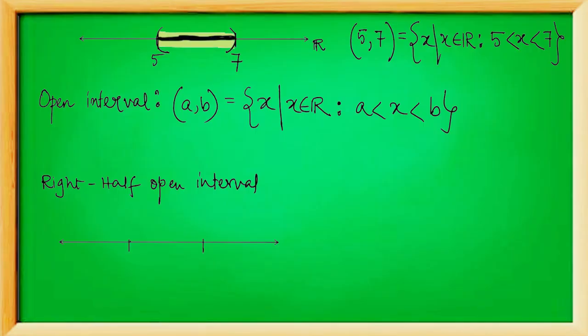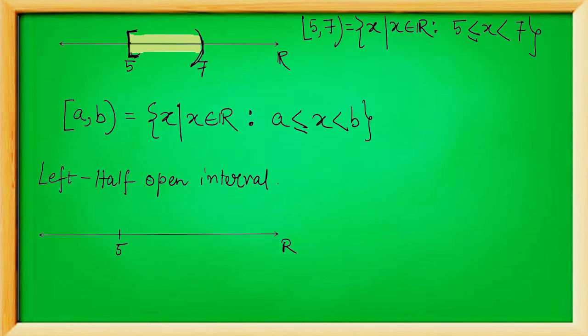Let us check this out on the number line, and this is a real number line. So we have 5 here, we have 7 here, and it is told that the left half is open. So the door next to 5 is open, but the right half is closed. So the door next to 7 is closed. So this will consist of all the numbers which are in between 5 and 7. Obviously 5 is not to be taken, but 7 is definitely to be taken. And we write it as open at 5 and closed at 7.